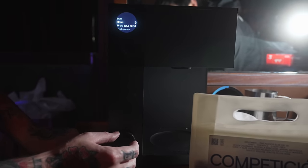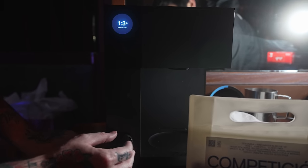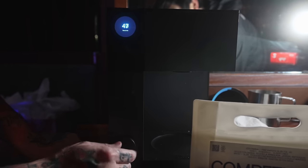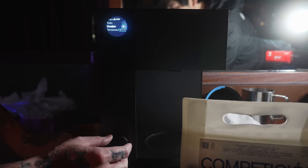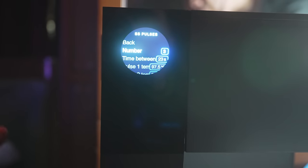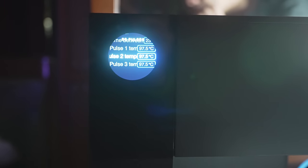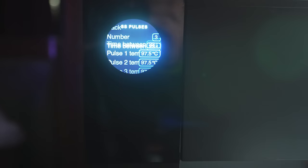I'm going to go to advanced mode and do bloom. I'm going to bloom at a 1 to 3 ratio, and I'm going to bloom for 60 seconds. I'm really going to let this coffee open up. And you have a bloom temperature, too. And now I'm going to go to pulses. I'm going to do 3 single-serve pulses, waiting 23 seconds between each pulse. And I can actually change the temperature of each pulse, so you can temp profile through each pulse. Then batch pulses back, and I should be able to save. It's just called My Profile 2.